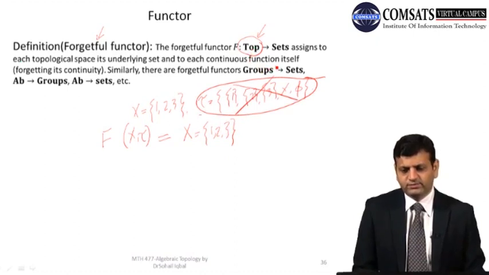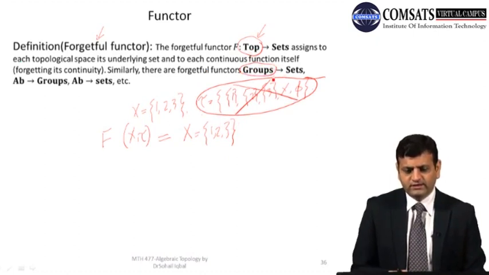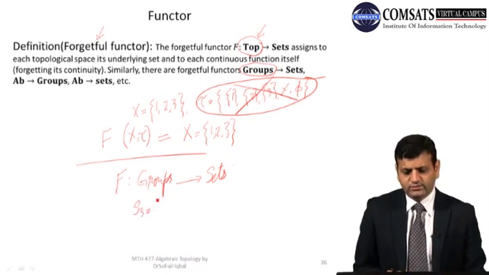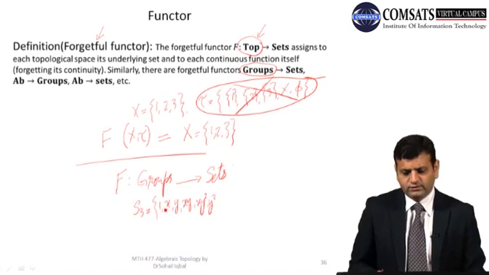Similarly, if we are taking groups and defining a forgetful functor, then it will forget the group structure of these groups. For example, if F is a functor from the category of groups to the category of sets, and let's say we have S3, the group which is {1, x, y, xy, xy square, y square}. So this is the group S3. Now we know that we can multiply these elements. There are also identity elements, and there are inverses of every element. We can also calculate the order of an element, and we can do the group operation with these elements.